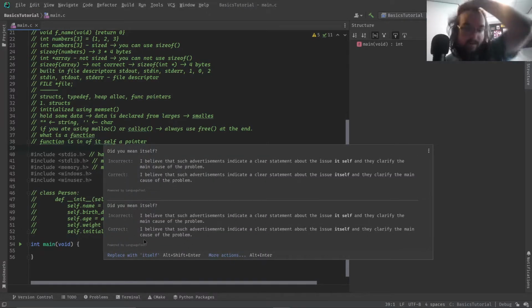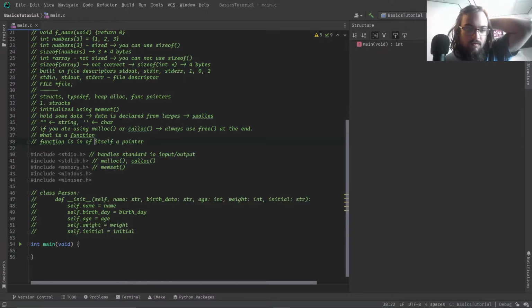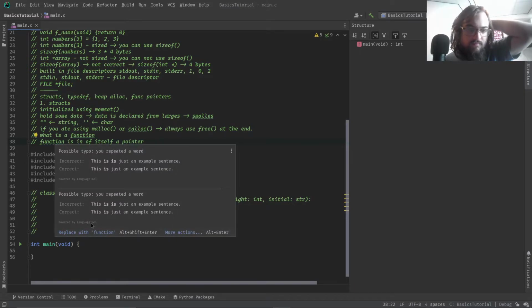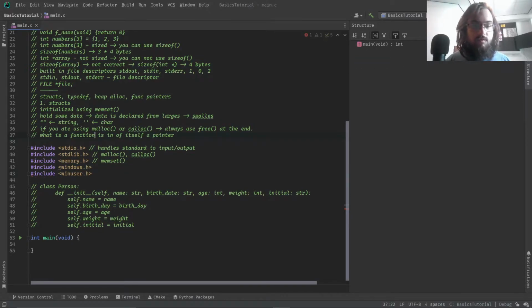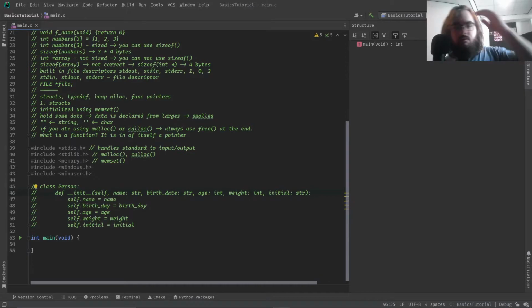So it is in and of itself a pointer, right? It basically is just something that points to a memory location.